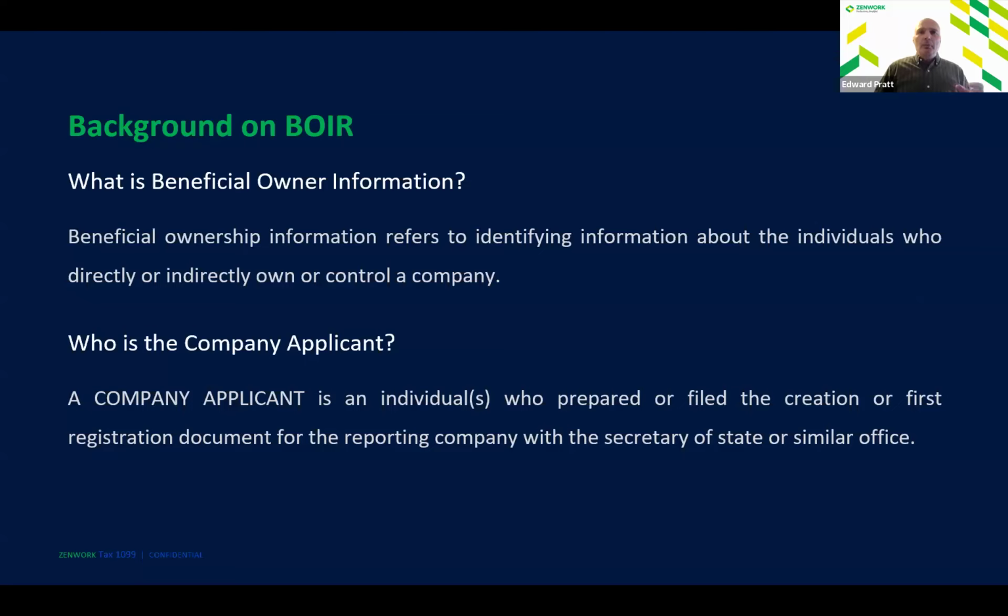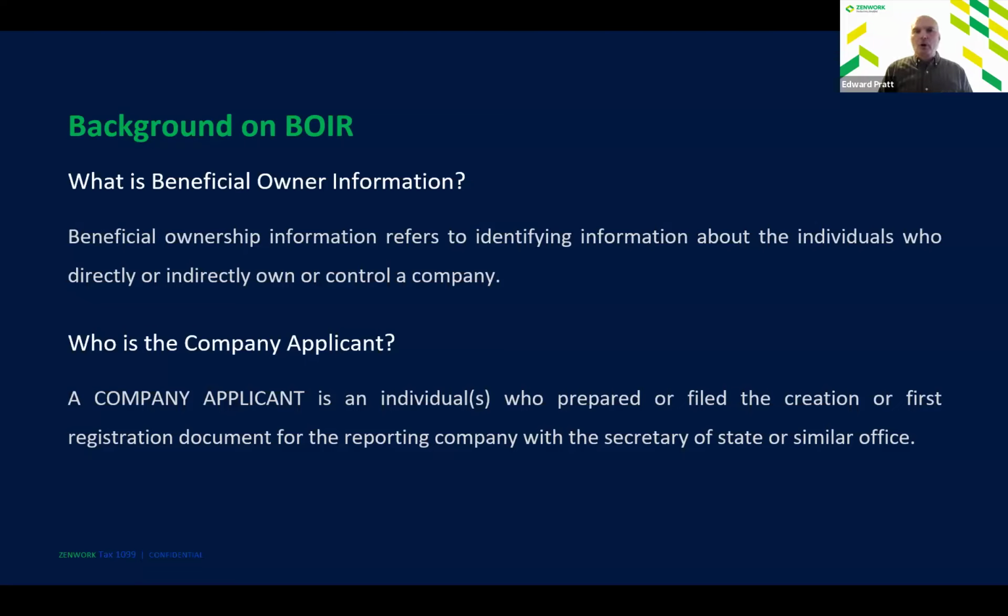So when you are reporting a beneficial owner, there is specific information that's required to identify that beneficial owner. And you can think about it like the same types of things that go into creating a bank account. If I want to create a bank account, I can't just go over to Nations Bank or to PNC and say, hey, give me an account. Here's $100. They're going to ask me questions. They're going to take my driver's license. They're going to ask me to fill out a form. They want my social security number. They want my address. They want that type of identifying information.